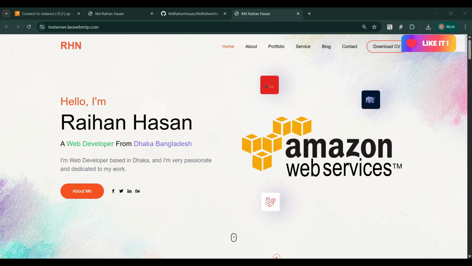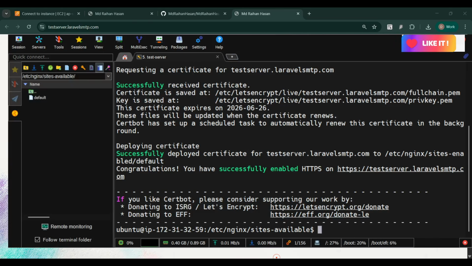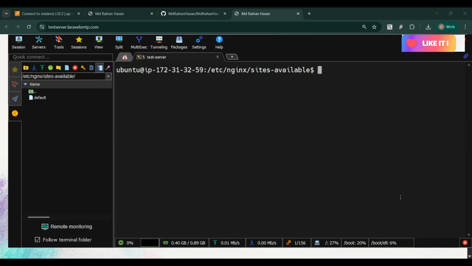Let's open our MobaXterm and clear this.